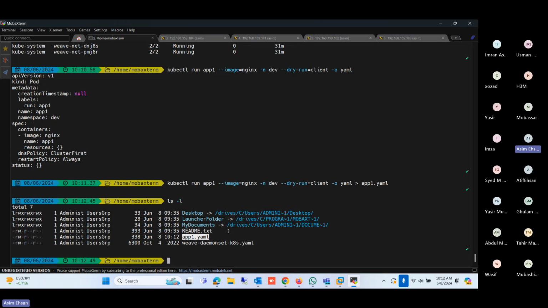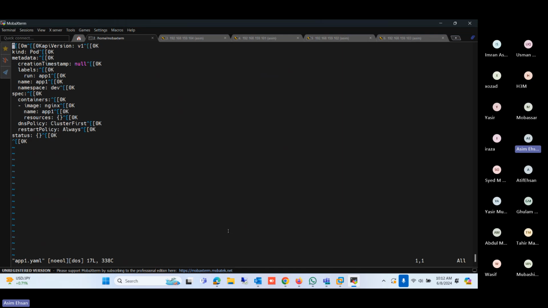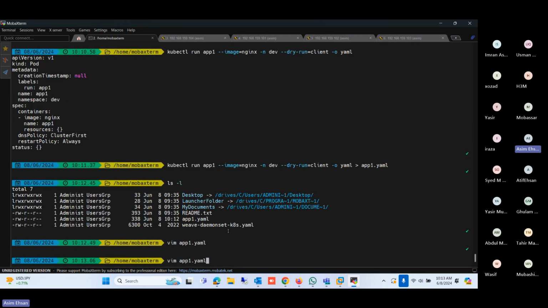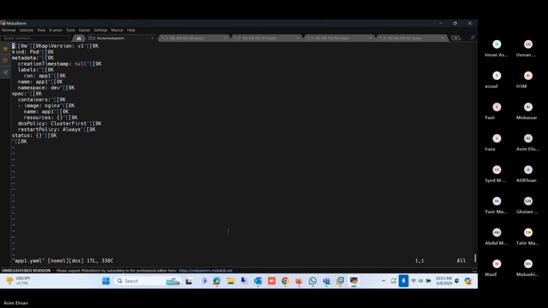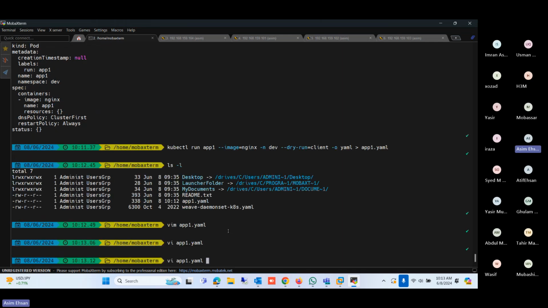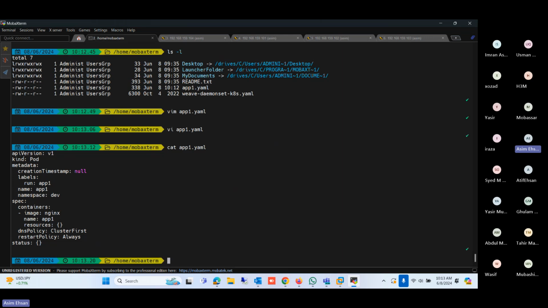If I show you with VIM, it is not giving me very good output, because VI is also giving me spaces. Okay, this is the actual file I created.